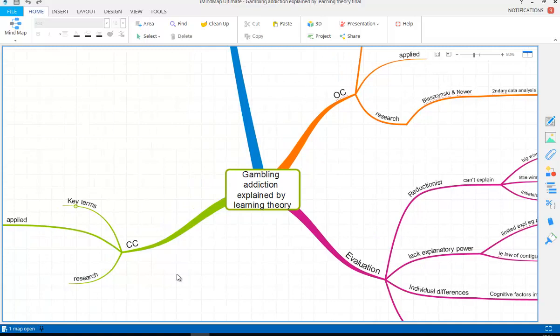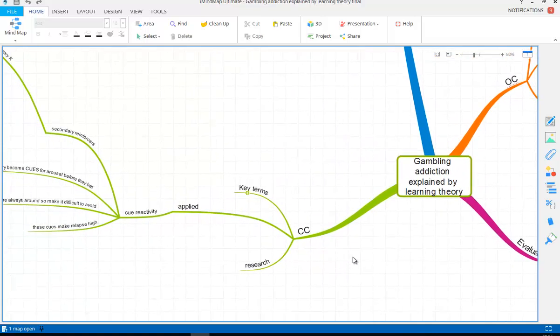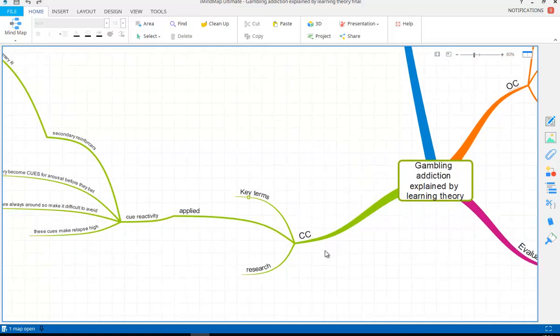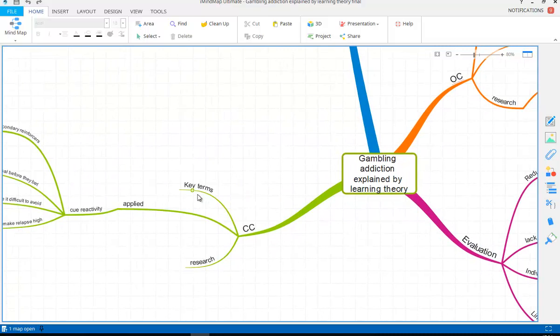So let's go now to classical conditioning. We know with classical conditioning, we have learning by association. We are talking about reflexive behaviours with classical conditioning. And really what you should have is your little diagram: UCS, unconditioned stimulus, to UCR, unconditioned response; UCS plus neutral stimulus to UCR; and conditioned stimulus to conditioned response.